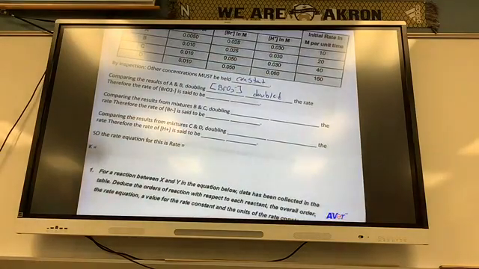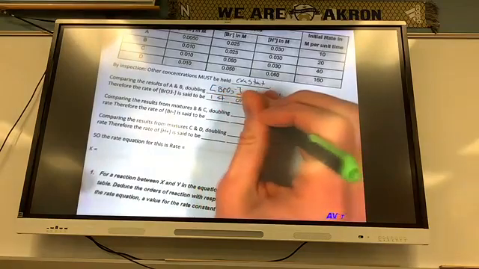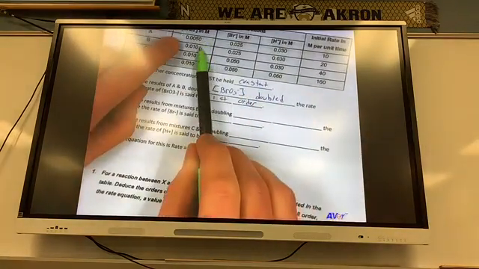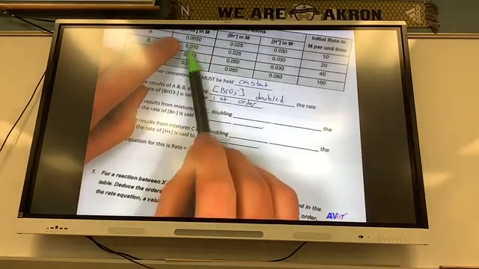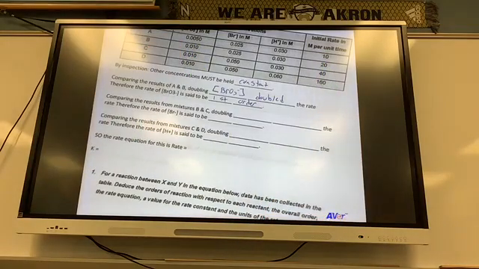Therefore, the concentration of BrO3 would be what order? Second? Or no? It would be first order, right? Why is doubling first order? Because it would be like this times 2 is equal to this times 2. So it's going to be first order. If you doubled the concentration and the rate went by 4, would that be second? That'd be second order, right? You'd have to quadruple to make it a second order.